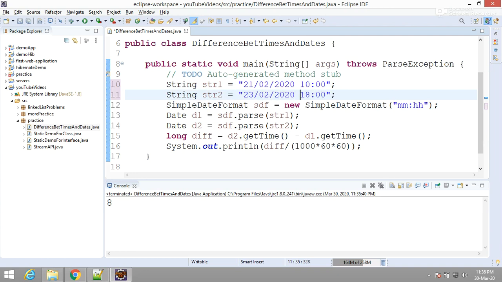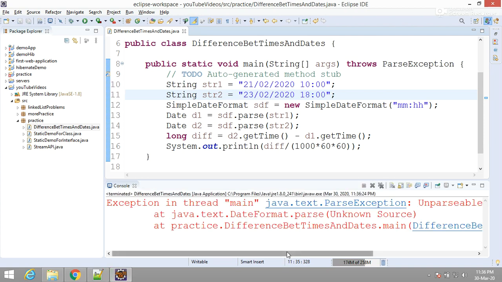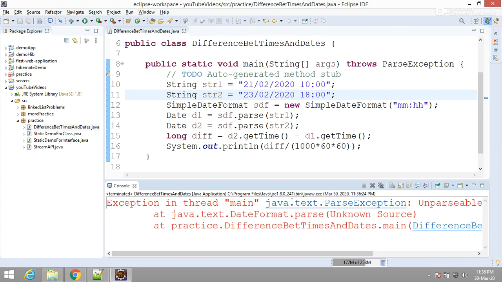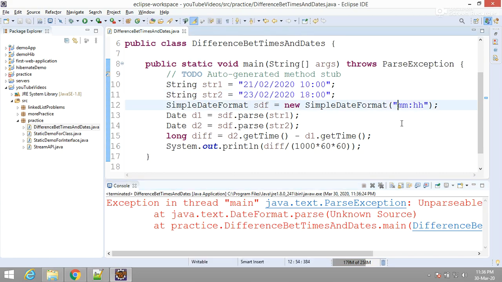Fine. Now let us execute. Oh, we are getting an error. java.text.ParseException. See guys, we only mentioned the format for the timing and not for the date. So let us mention the format. It is dd/MM/yyyy and a space.